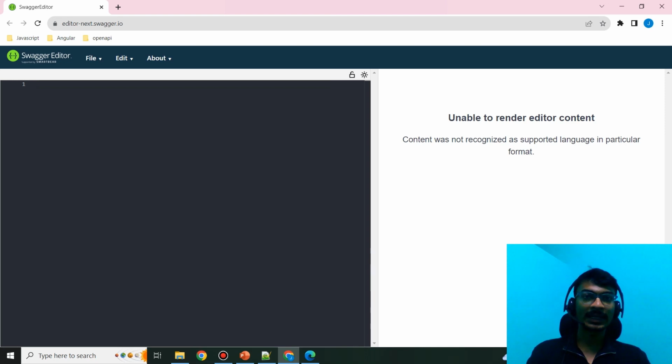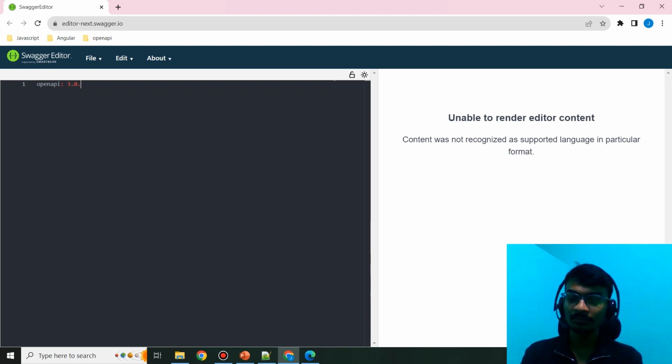From now onwards, we'll use Swagger Editor to write the OpenAPI specifications. It's an open source tool, as I explained. See, whatever we write as a key in this editor, like a root level key, we'll consider as an object. The first object is openapi, and we have to write the version of that OpenAPI.